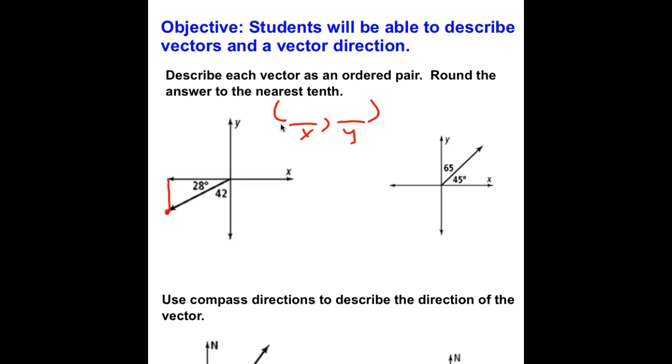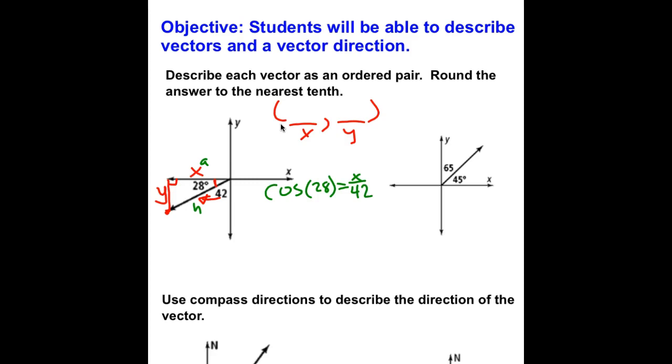And then you can look that you have an angle of your right triangle, and I can put a right angle there, and I have a side of 42, that's this entire side length, and I have 2 sides I'm looking for. So I think, well, x is the horizontal distance, that'll be here, and y is the vertical distance there. And then essentially at this point, what you do is you just set up the trig functions and you solve for x and y. So I look at maybe x is adjacent, 42 is hypotenuse, that tells me cosine. I go cosine of 28 equals the adjacent over the hypotenuse.